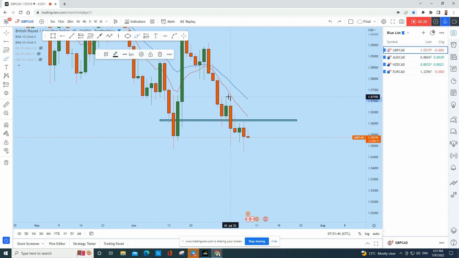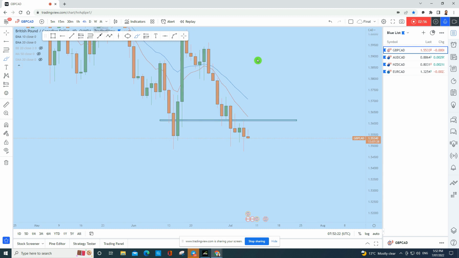Only one candle in this red movement is green, and that created a level of support here, which was tested by this red candle as a resistance and created this bearish engulfer, which is the role of a middleman. From that place we see that GBP CAD is now rejecting to the downside. What we can expect from here is GBP CAD to continue to drop, as today there is an important news release on CAD, and we might see a bigger drop in this instrument.